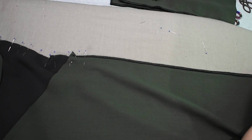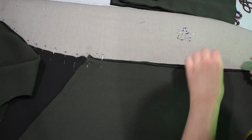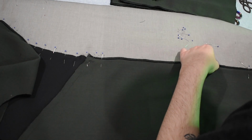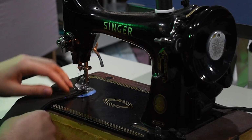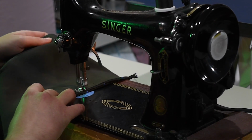Honestly, if you have a style that has this kind of pointed nonsense in the front, and it doesn't have a center front seam, if it were me, I would add one. Because no one's going to notice that seam very much, but from far away, they will notice if your points aren't aligned. So I'd rather have perfectly aligned points and have a center front seam than have no center front seam and have things be a little bit wonky, honestly.